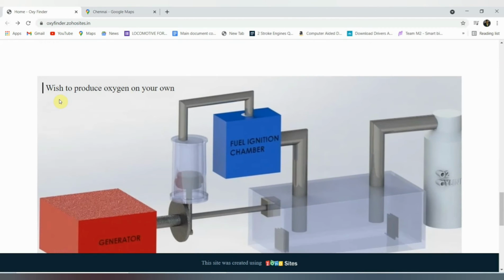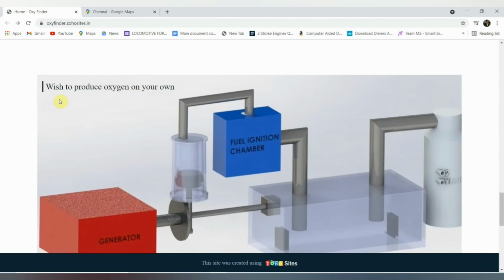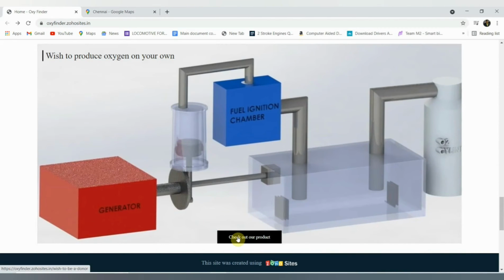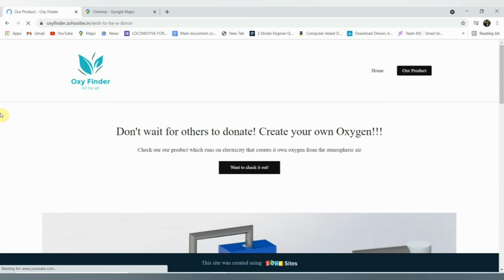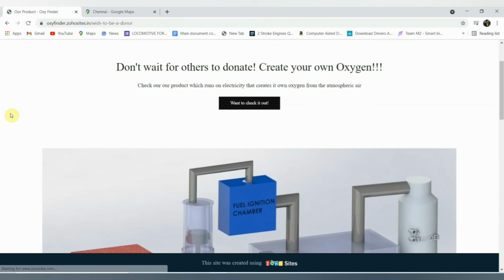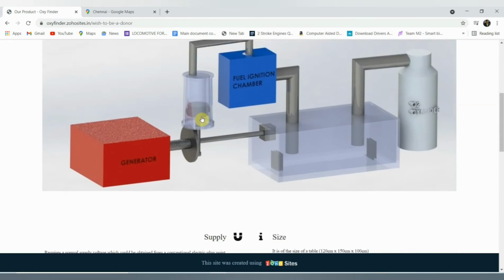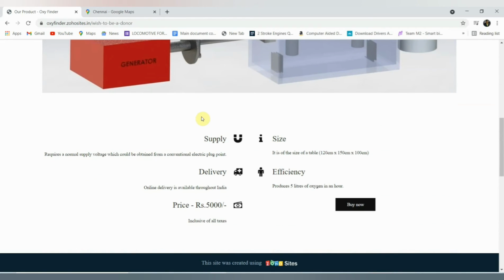And we also have a product which works by mechanical means to produce oxygen on our own. By clicking on check our product, it gets redirected to our product page, where we have a product that works based on electrolysis and also certain mechanical concepts, which I'll be explaining.